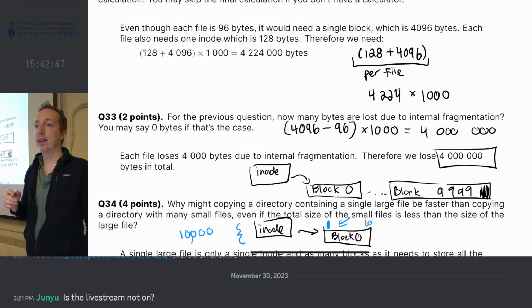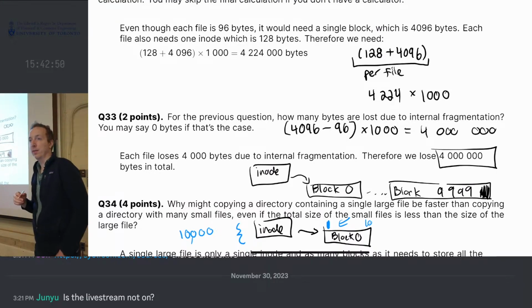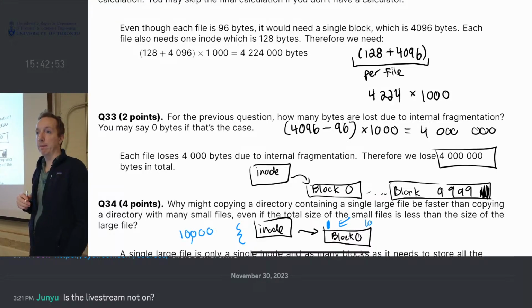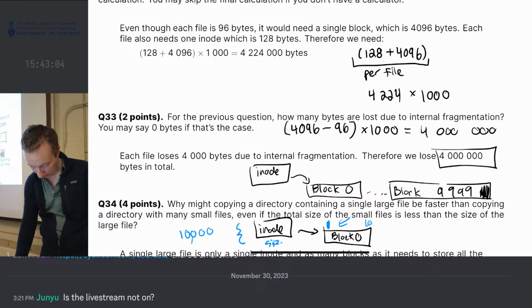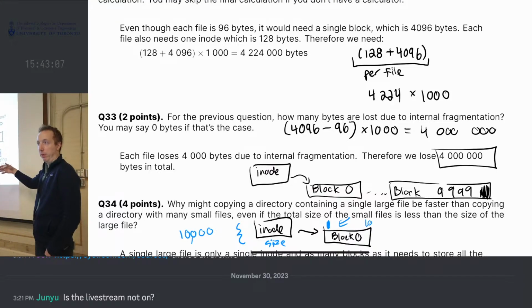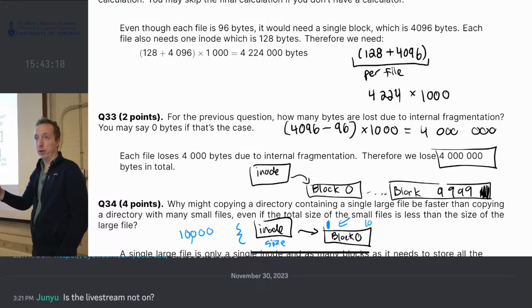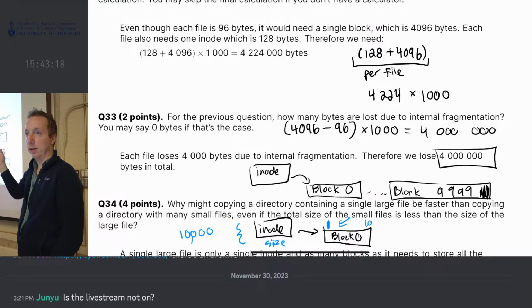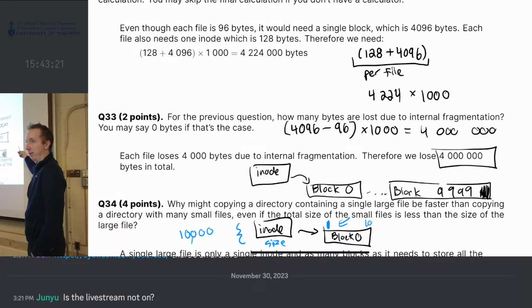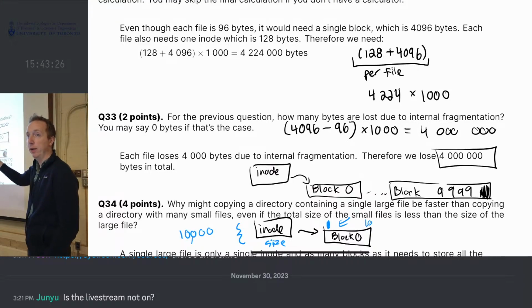Doesn't the inode have the data for how big the actual file it's pointing to is? So why does it still read the whole thing? Can't it know when it's read the end of the file according to the size and then just not read the rest? Yeah, so the inode has a size on it that knows what's valid, but whenever you're reading from a disk, you can only read blocks at a time. With SSDs, you can only read blocks or pages at a time. So even though it only has a few bytes valid, given by the size, you still have to read the whole thing in. You wouldn't have to copy all of it, but you still have to read it in from disk.